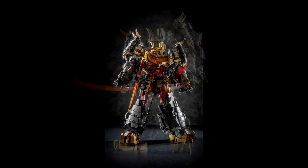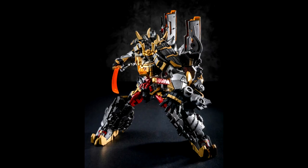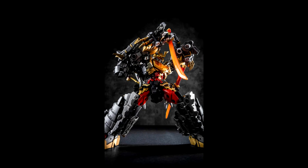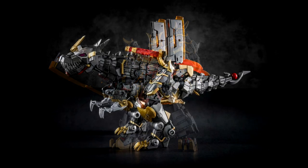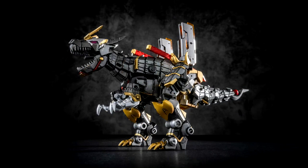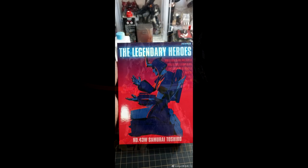We got new picks from Iron Factory — this is part of the Samurai Series, IF-EX50, the Shugan Boomeru, which is their Grimlock. I hope he's better than the Drift, which wasn't that great. This one looks really beefy and menacing for a Legends scale figure. The shoulder pads might get in the way but I'm going to give it a try. I love the translucent orange swords — looks very nice. Overall looks really good, but we'll see when he arrives.